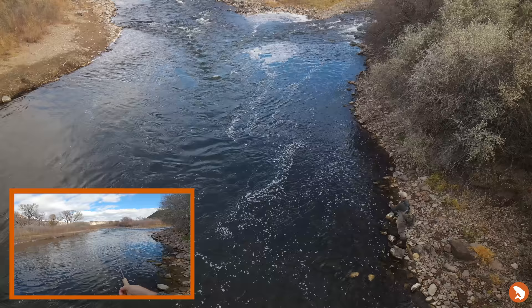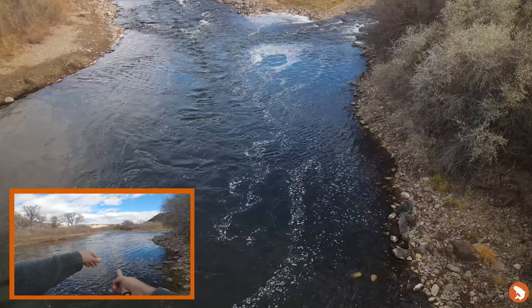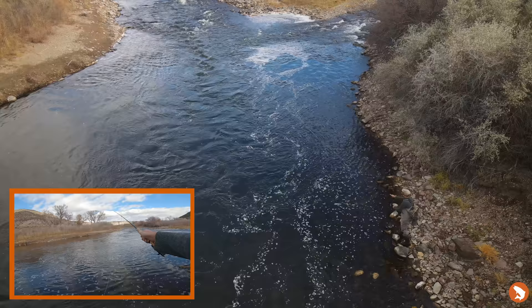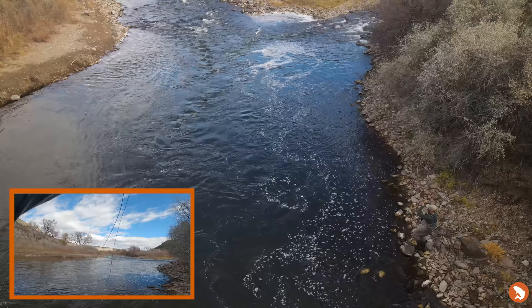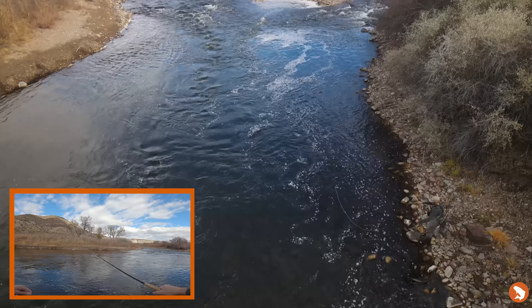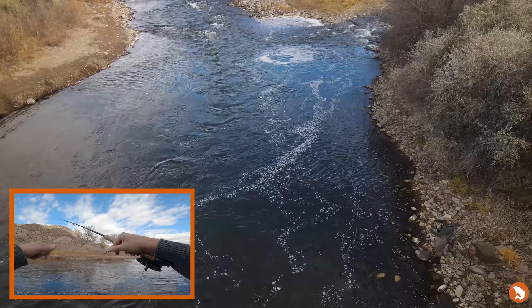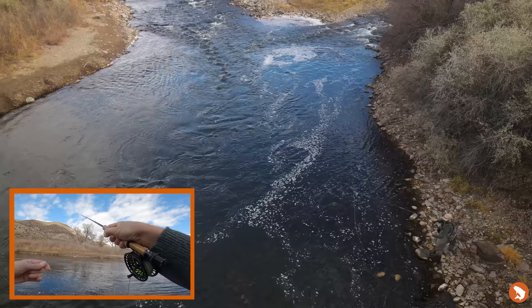With these really small flies, if I get it out too far it can be hard to see — especially with the low-light glare we get in the late season. There he is, showed himself nicely. I tried to make that cast just upstream of the target and he ate the fly confidently, which was great. He was rolling around down in the pit and then he came off. On the replay, rod angle is really important: as soon as the fish got below me and my angle was poor, the fish came off. If I could do it again I would move downstream with the fish.